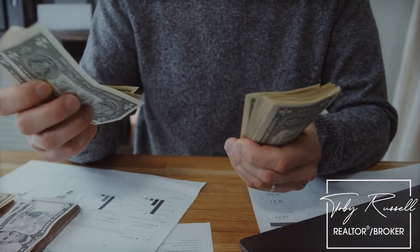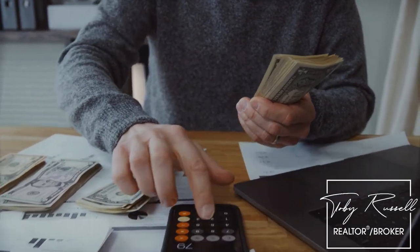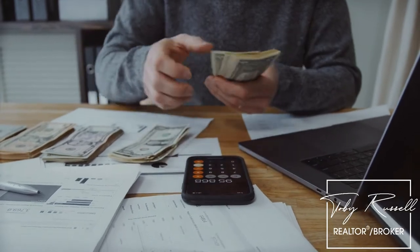First off, let's talk about income tax. In North Carolina, we have a 5.25% flat income tax. That means whether you make $100,000 a year or $50,000 a year, it's still the same percentage. This makes it easier if you get a raise or a different job — you're still paying the same rate and it makes it easier to file.